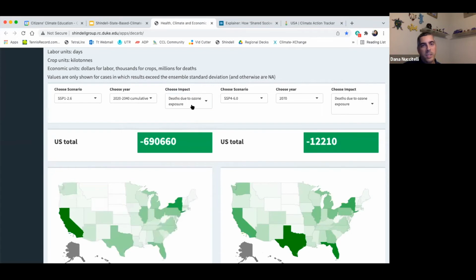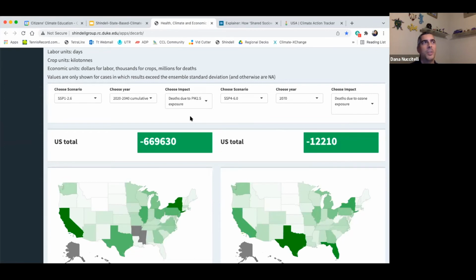But it does make a big difference in terms of ozone exposure and PM 2.5 exposure, because we're phasing out those pollutants immediately. As soon as you start phasing out fossil fuels, those pollutants in the air start to decrease. And so they have this immediate impact on health and crops and things like that. That's the important point to take home from this paper: these health benefits we see from climate policy immediately, whereas the climate benefits of climate policy, like reduced heat deaths and reduced extreme weather events, we don't see until several decades in the future, because we've got all this warming locked in that's not going to change, because it's based on the carbon pollution we put in the atmosphere in the past. So it takes time for those to respond to the changes in policy today.